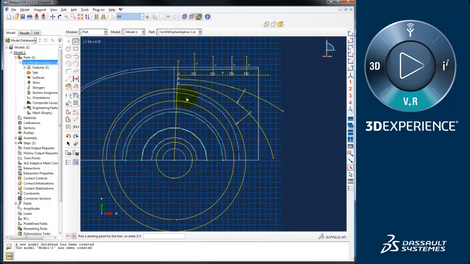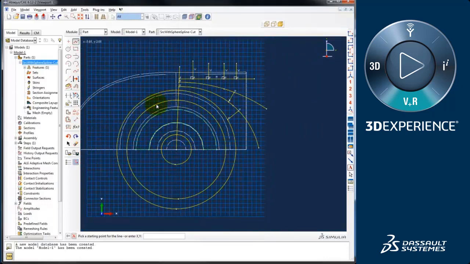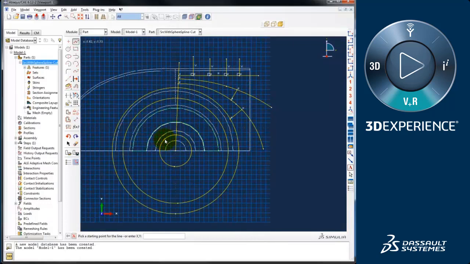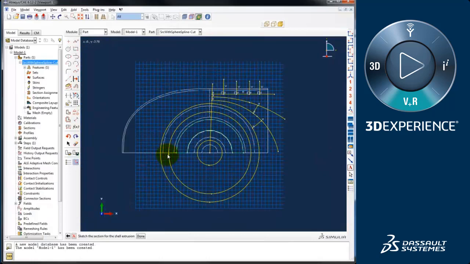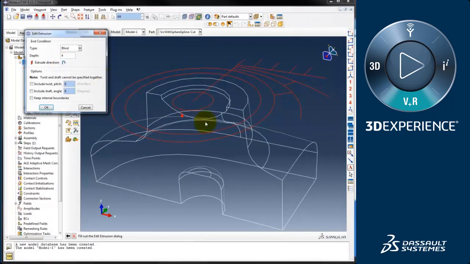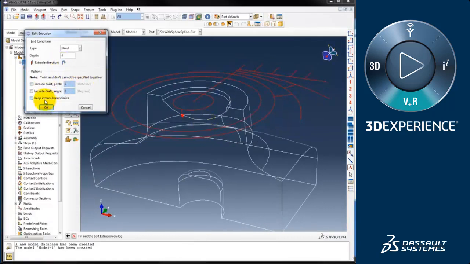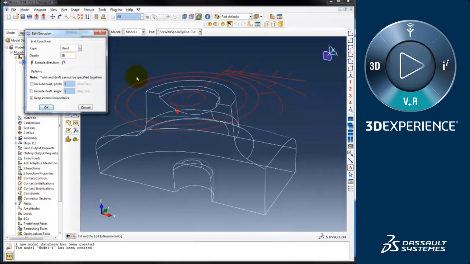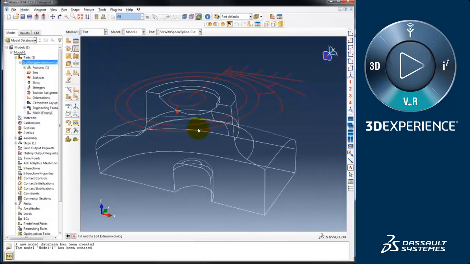So we have essentially circles that I'm going to extrude through, and these are extruding through the radii effectively to help us come up with a mesh that can be handled in an appropriate fashion, either through an extrusion or a sweep, depending on what area we're in. This should cover it. Now, you can see that the arrow is pointing up. I don't want it up, I want it down. And I want to include the internal boundaries, and I know that a value of 26 units will take it all the way through to the bottom of the structure.